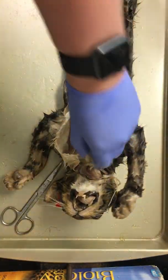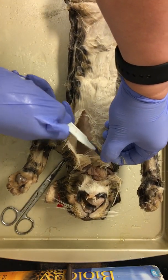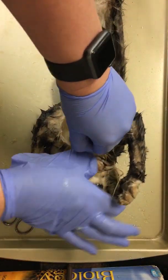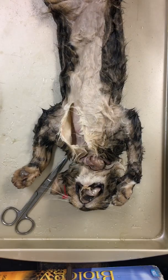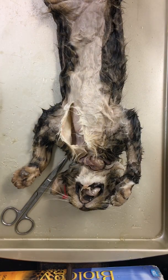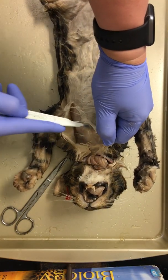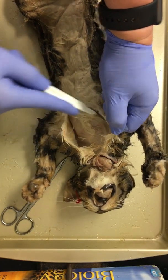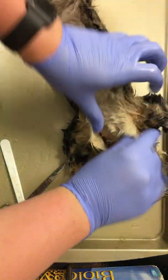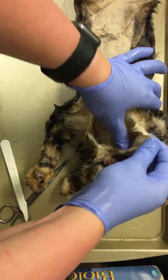The connective tissue is quite tight, so we're going to want to separate that out. Be careful not to get your glove caught on a claw or a tooth, because you'll rip it. We want to stay superficial — we're not in a hurry for this. We do not want to separate out any major muscle from bone, and cats are a little bit easier to skin.